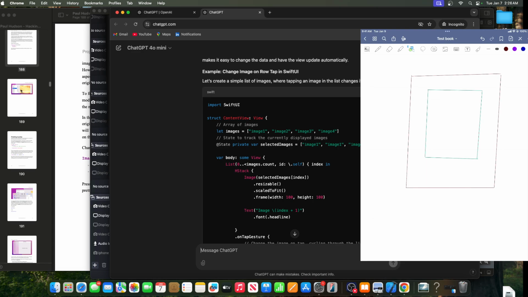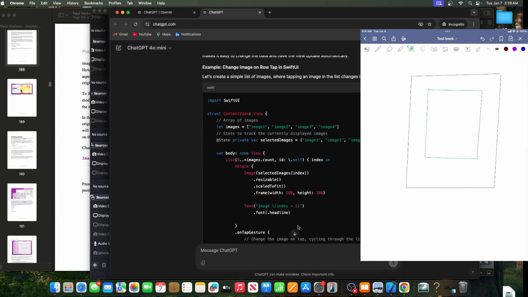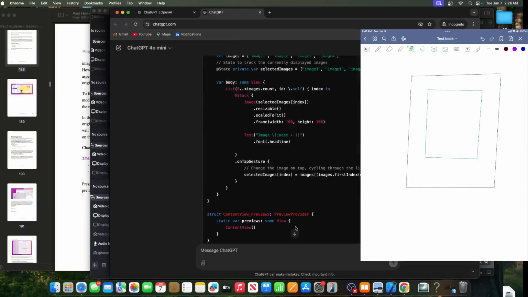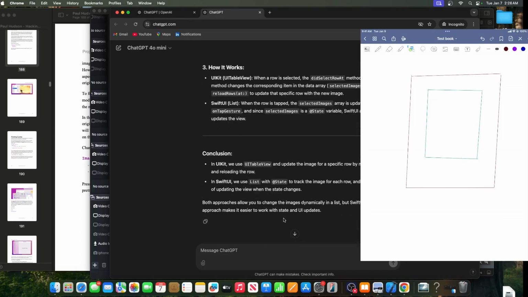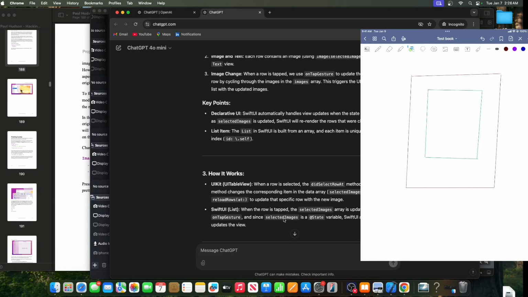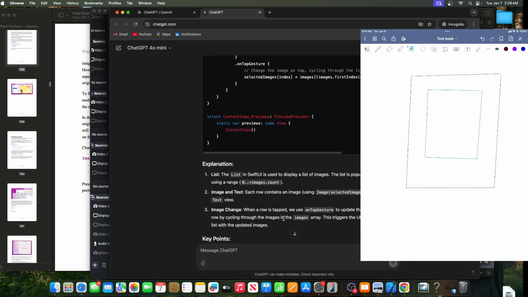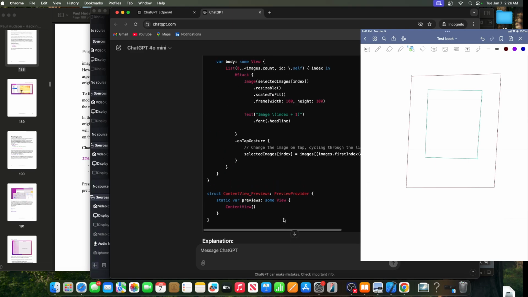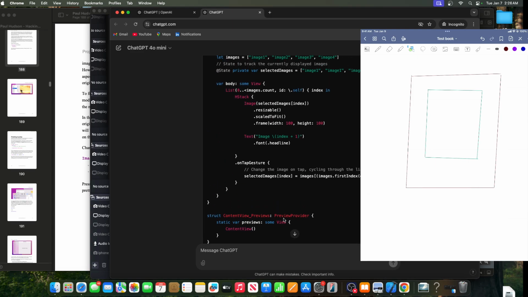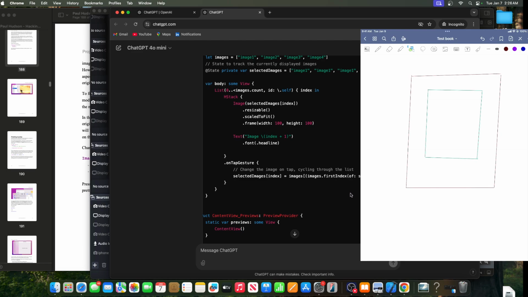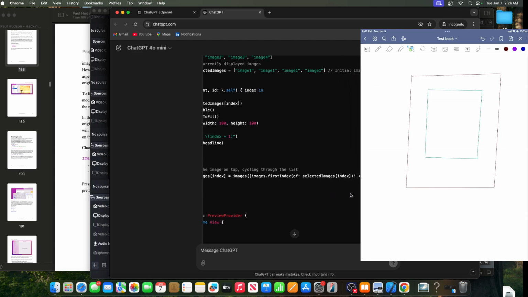And whenever we hover over that, so now what we need to do is change the image on tap, cycling through the list, right?